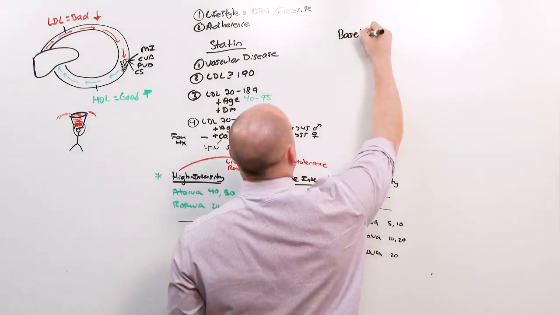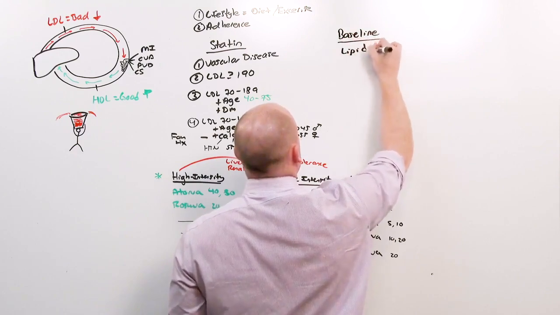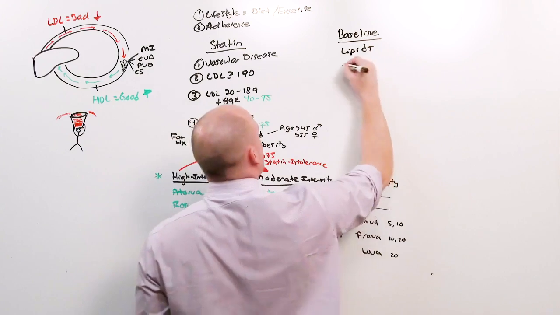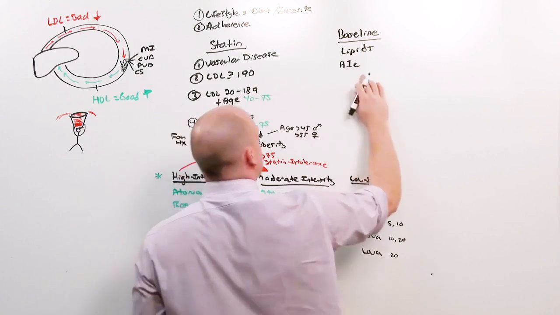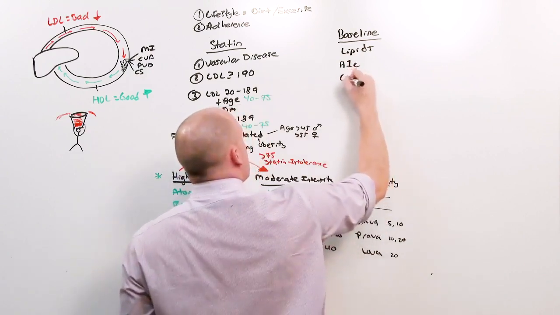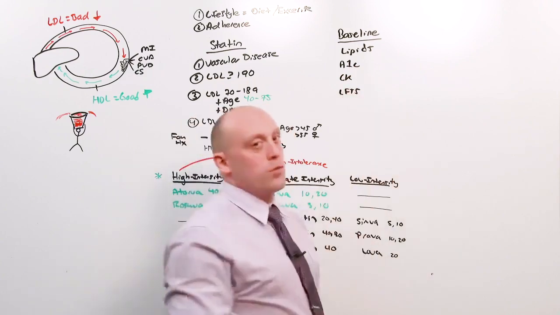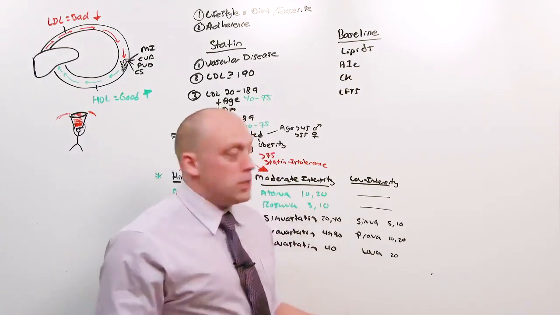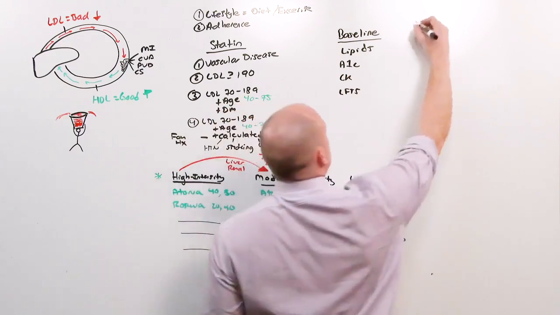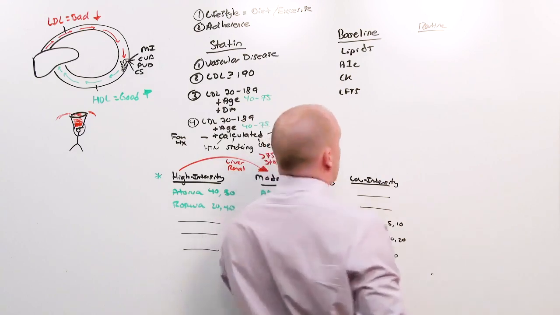So before you start someone, what you're going to do is check the lipids, of course. That's how we start the whole process to begin with. An A1C to make sure they're not diabetic, because if they're diabetic, they're going to get put on a high intensity, and the CK and LFTs. Right? You want to know what they were before you started statin therapy. And then you're going to say, okay, do we need to do routine assessment of these things? Lipids can be checked at a year.